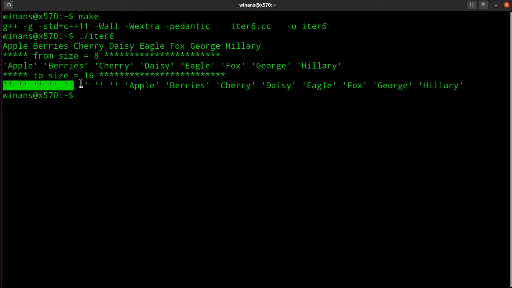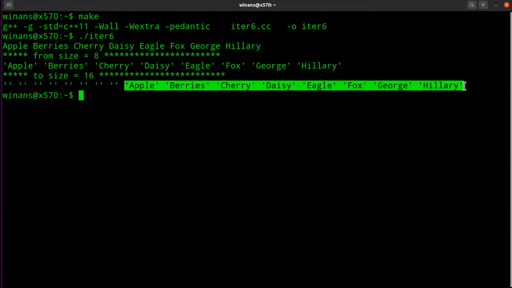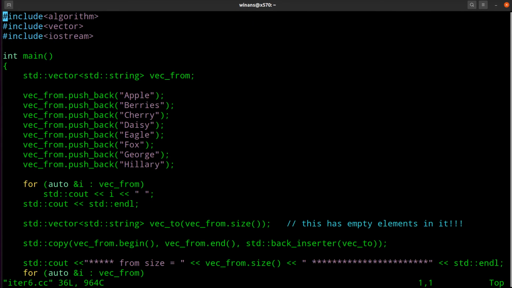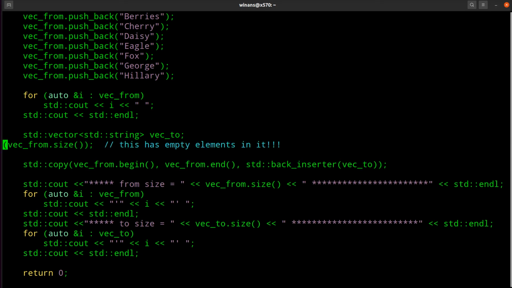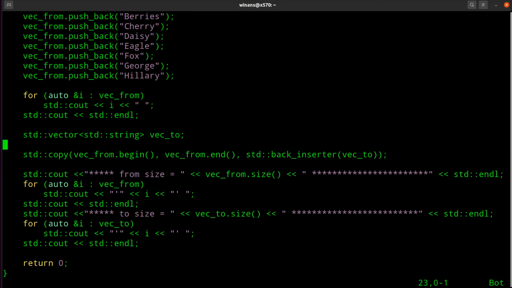Well, remember when we created our 2 vector, we initialized it to have enough room to hold each of the 8 values that would have been copied into it in our previous examples, right? But because we used a back inserter, it put it at the end, or it appended them to the back of the array. So if we just wanted to make a copy of one container into another fresh empty container, we don't have to just use copy and overwrite them. We can create an empty one like this, okay?